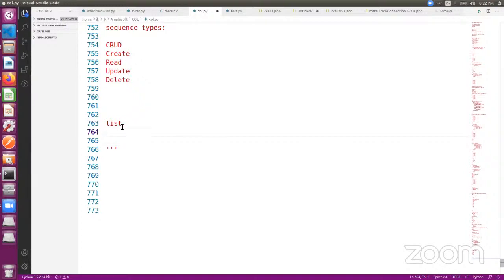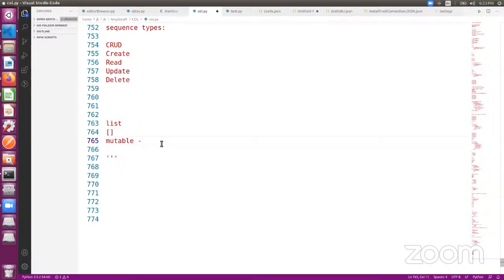The first point is that list is a sequence type, and lists are denoted using square brackets. And list is mutable. What is mutable? Mutable means that once you create this particular object, you'll be able to update it, modify the values or remove the values.